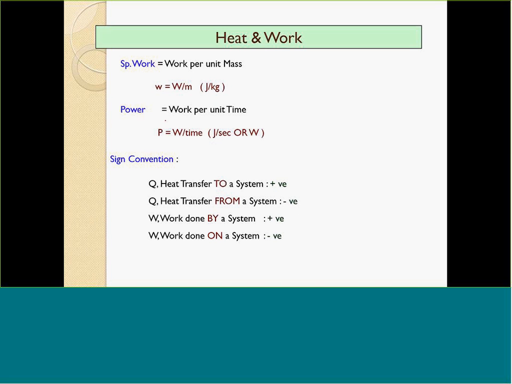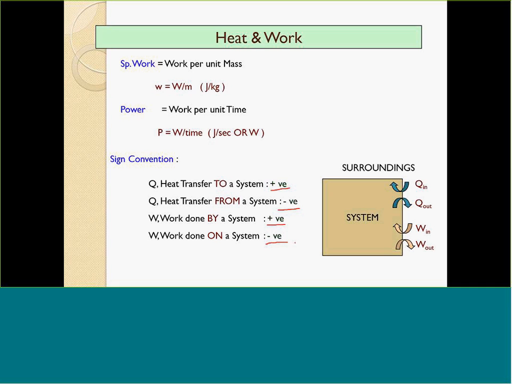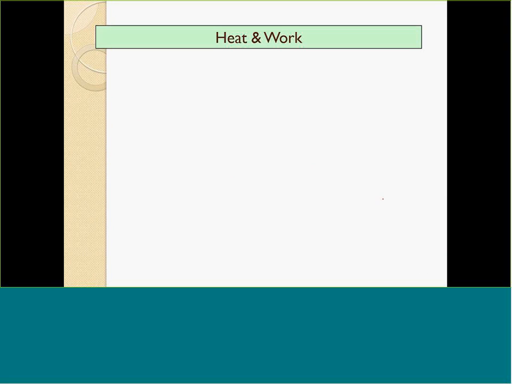Okay, and the convention of the heat transfer to a system. If the heat goes to the system, you have positive values in the calculation. I just introduce all these things so that you have a general understanding of the thermodynamic topics that we're going to discuss in coming chapters. If it's going out of the system, it's going to be negative. Going to the system is positive, and out of the system is negative. Okay, so here are the notations and illustrations.